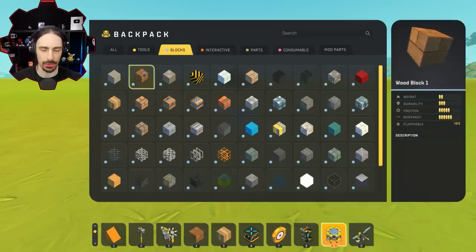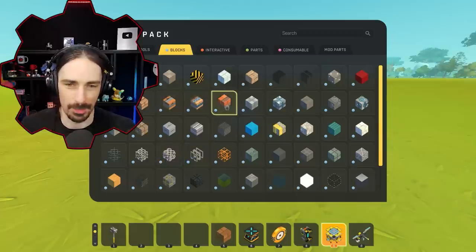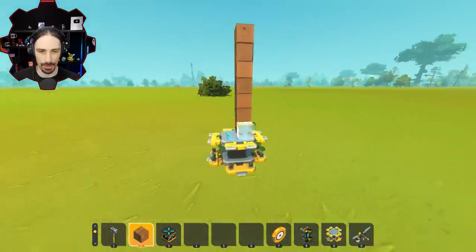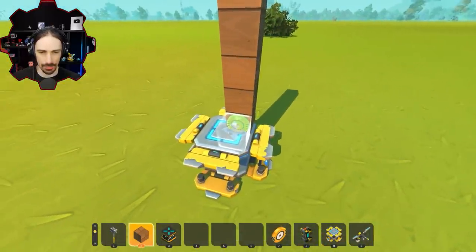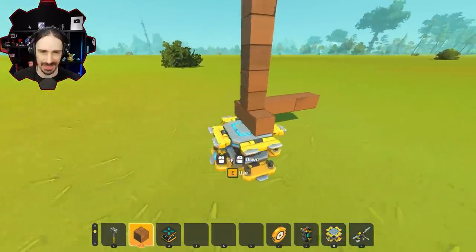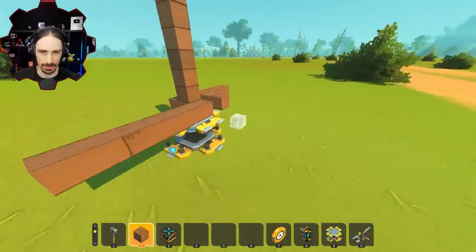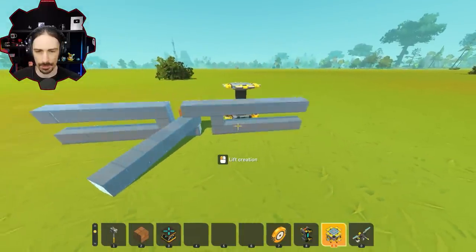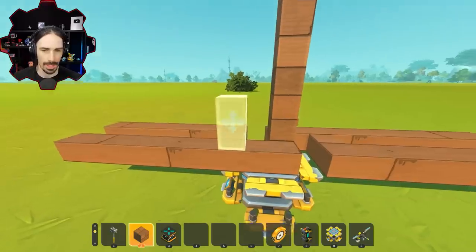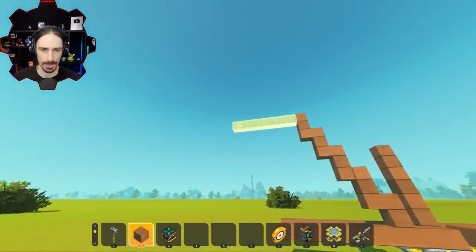I'm going to build out of wood blocks because this is the lightest material that isn't going to get destroyed if I shoot it. So we're going to have a pillar. If this is where the piston is, with a bridge segment on the left and on the right, then both bridge segments need to hinge around this bearing. Maybe I can have one bridge segment go on one side and one go on the other. Each section should be able to fold. I don't think we're at a 45 degree angle, so I'm going to go up by whatever this angle is here. Let's make that the top.